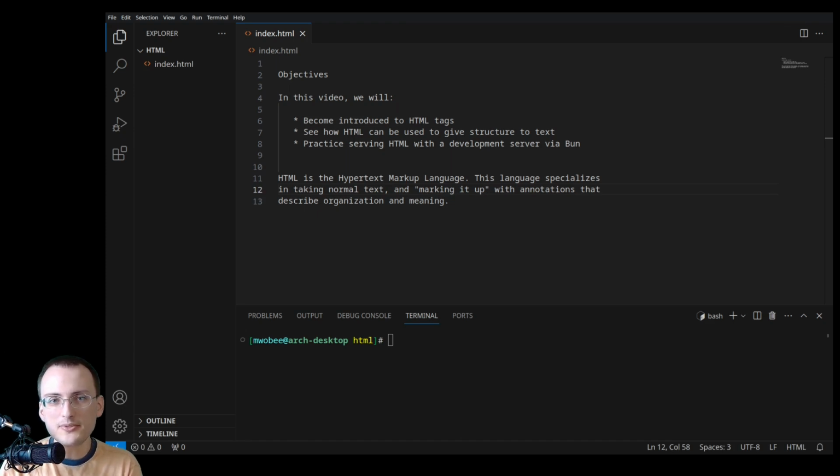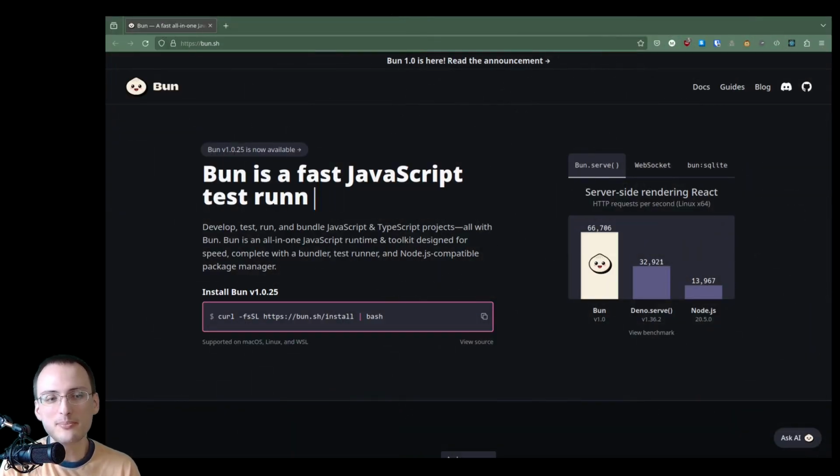In order to see this file that I've created, I'm going to use a development web server. This is a web server that we wouldn't really want to use for a production website that we're showing to the world, but it's just enough to let us preview it on our own page. Specifically, I'll be using the JavaScript HTTP server module that you can run with Node.js, or what I'm going to use is actually a language runtime for JavaScript called Bun.